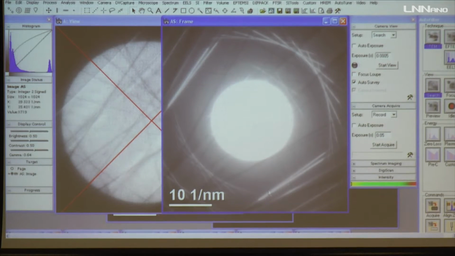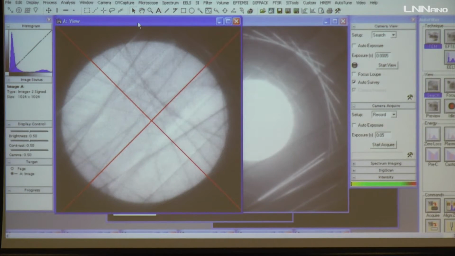This ring, the first order Laue zone ring, and the second order Laue zone line. And we have a kind of straight line here. So for that, I need to take one more picture with a different camera length.